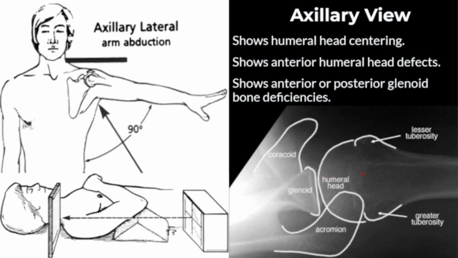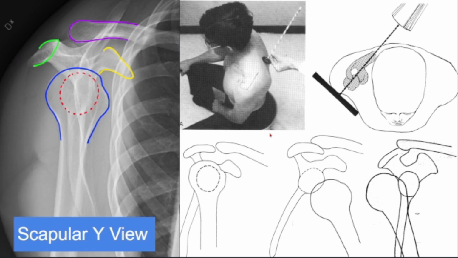All right. If you're ever confused, just remember that the coracoid process is always in front and the acromion is always in back. Okay. If you're trying to orient. Same thing with the scapular Y. Coracoid process is always in front and the acromion is in back. That kind of comes from the posterior to anterior. Right, and here you see an illustration of what this can look like pathologically. So this would be an anterior glenohumeral dislocation, right? Here's the coracoid process. And then this would be a posterior dislocation. Here's the coracoid process.